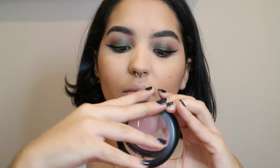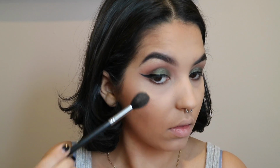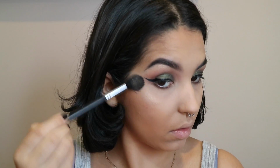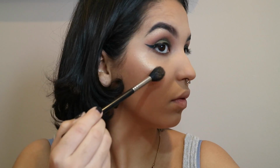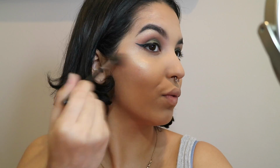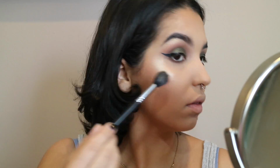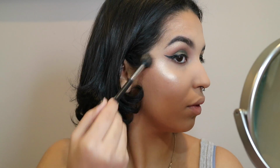Now we're going to highlight, and this is one of the newest highlights that MAC came out with, and it's called Beaming Blush. And I'm using my Morphe M501 brush, and what I did first is dip my brush into the product and then sprayed some Fix Plus spray just to give myself more definition and color payoff as far as the highlight goes. And I'm highlighting the tops of my cheeks, the apples of my cheeks, above my brow, the center, the tip of my nose, and my Cupid's bow.